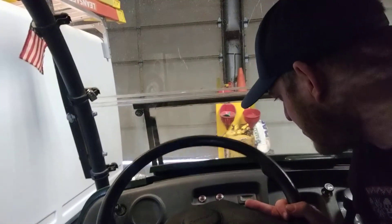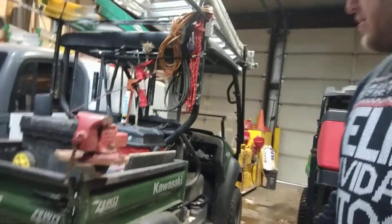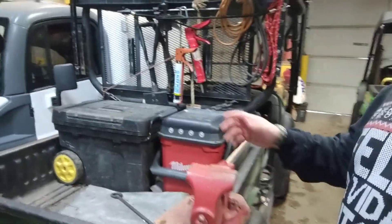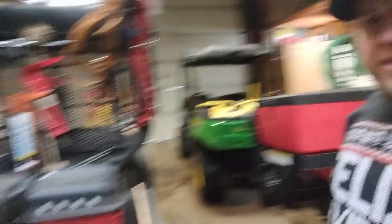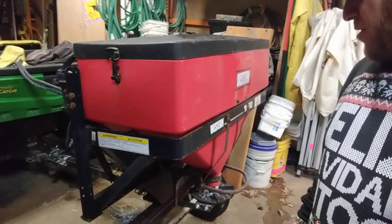I'll start with the Mules. This one here is a 610 Mule. It's a few years old now, it's got some time on it, it's beat up, the seat's torn. This one's got 1,563 hours on it. It's been around the block a little bit. We put a lot of time on these things constantly up and into our facility — we're a maintenance facility here. All these carts are full of tools, vise, things you would normally use for maintenance. Here's a salt spreader we rigged up from an old pickup truck salt spreader that was broken — we made a little trailer out of it and fashioned a battery to it and ran a controller. It works pretty good for our site.